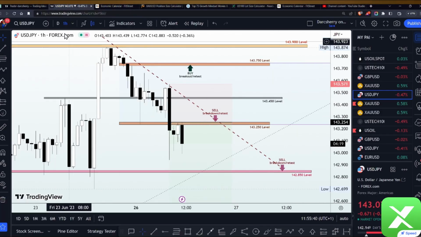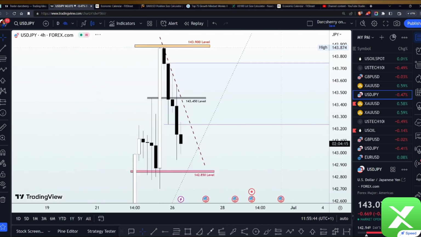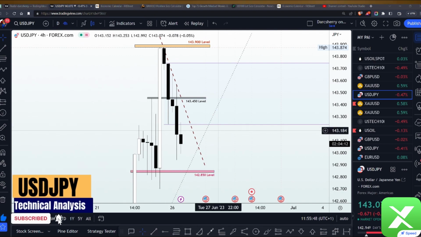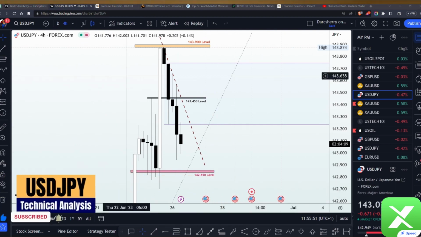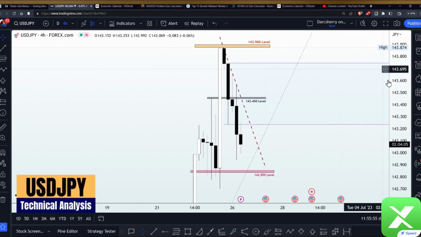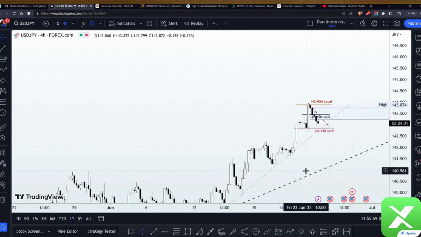So on the USDJPY, I already have a sell position triggered. I would like to share with you how I got to that point. But before we go into those details, let's look at the 4 hours time frame, where we are going to have a holistic perspective into what has been going on in this market in the last couple of months.